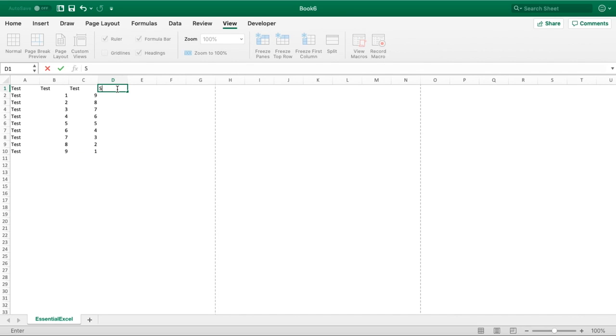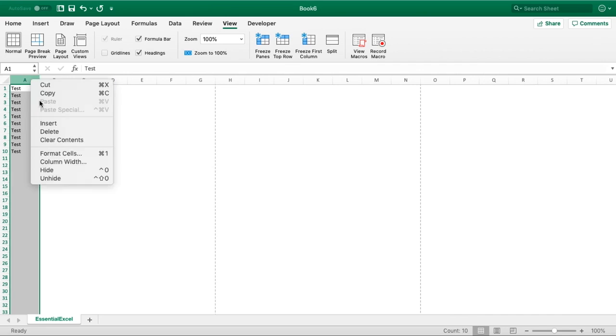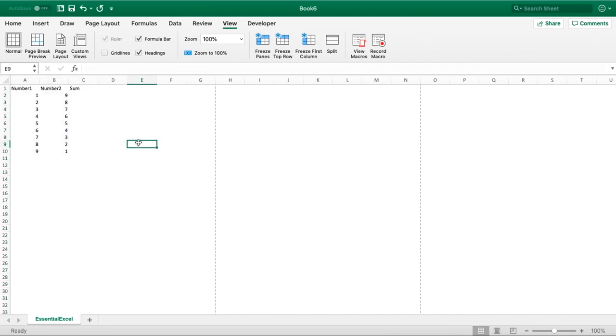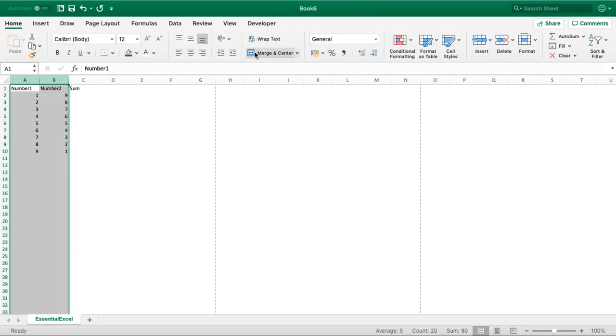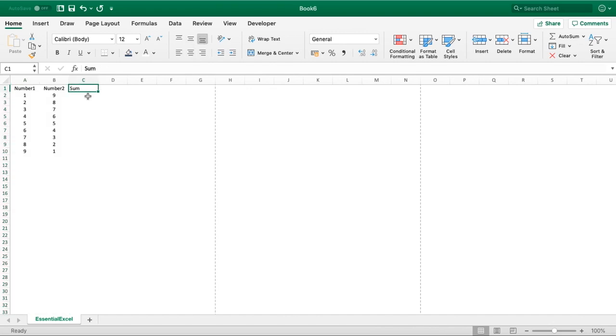Let's do a sum in here. You don't really probably need to change all this, but I just feel it's a lot nicer just to update the screen so we can see what we're actually looking at. So I've just quickly updated that sheet to now give us some numbers. We've got number 1 and number 2, so column A and column B, and we've also got some random numbers that we've put in there as well. And in column C, let's just do a really simple sum to add those two numbers together. So column A add column B, and we can see what that result is there.